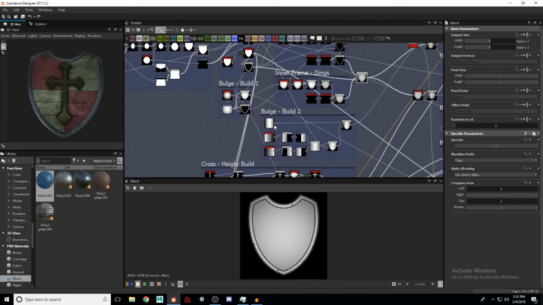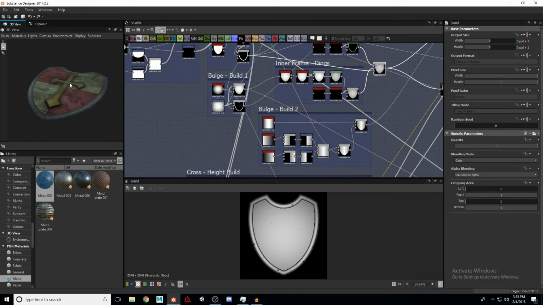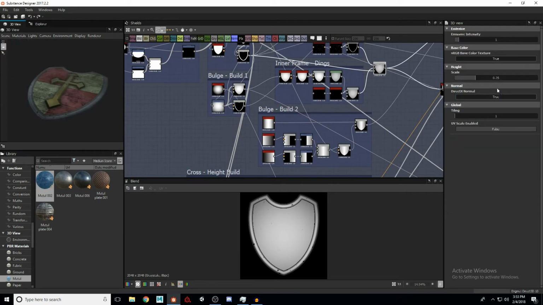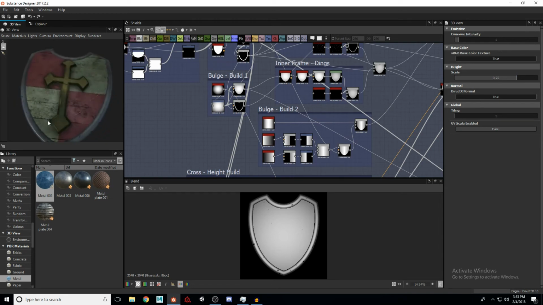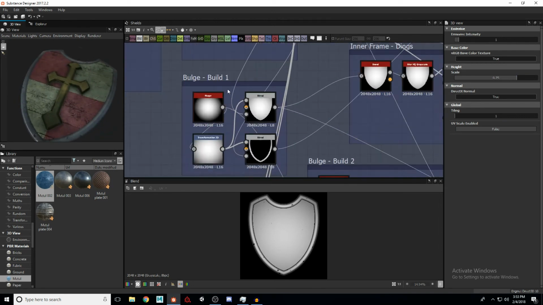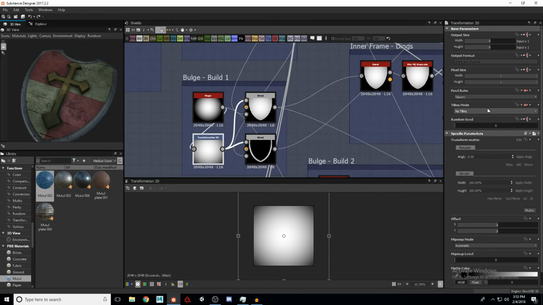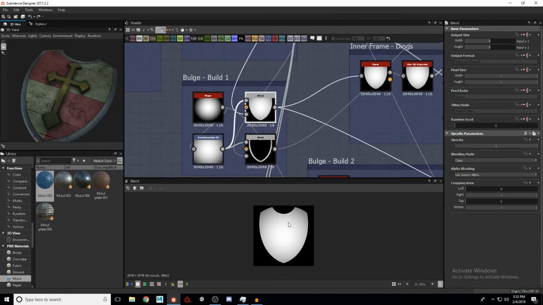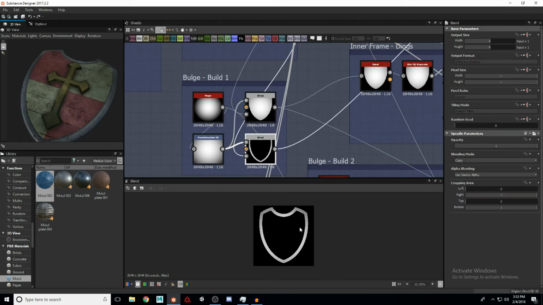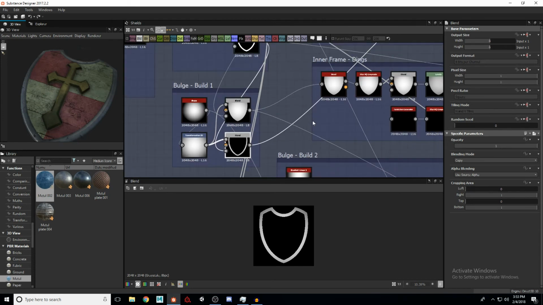I was working with two different ideas on how to get the shape to bow or bulge outward. So for example here, let's bring this out quite a bit like we had before. Okay, so you can see here how it curves. And to get that curviness to it, I tried a couple different things. First, we got the shape node here, and we're going to scale that up and turn off the tiling. No tiling here. And that gives us this white in the center, and it's gradating off, almost like an omnidirectional gradient. And by putting those two together, you get a little bit of a gradient there. So we tried that. And then also for the outer one, the two have to match because they're designed to be linked, right?